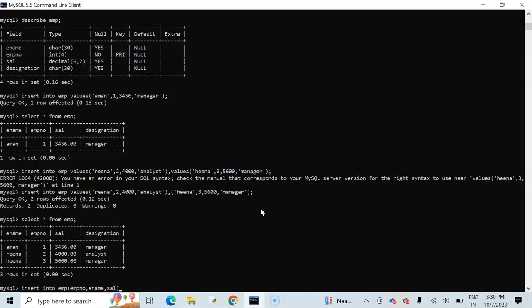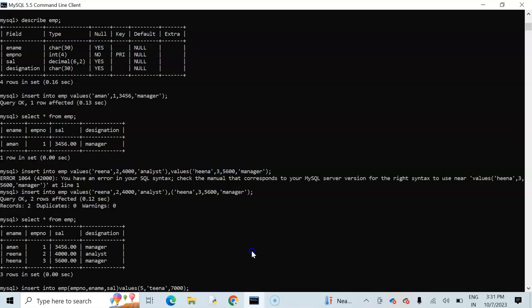Only in 3 columns I want to enter the value. For that, after that you can specify the values the way you have specified the column names in this command. First I have specified the column name, employee number, then specify the value for the employee number. Then comes employee name, specify the name of the column, and then there is salary.